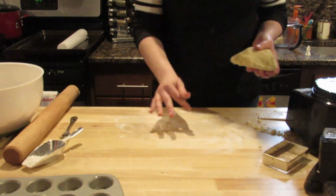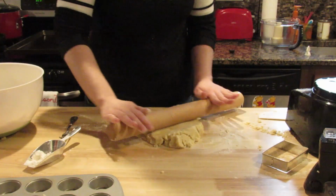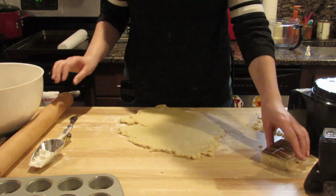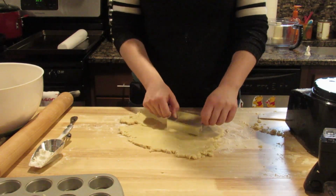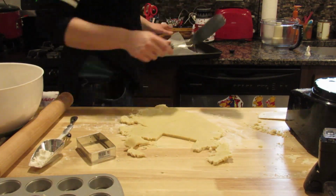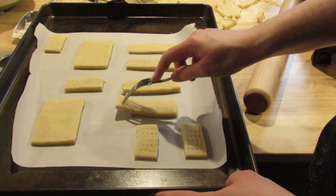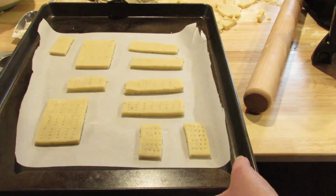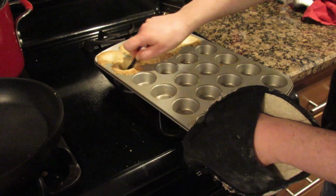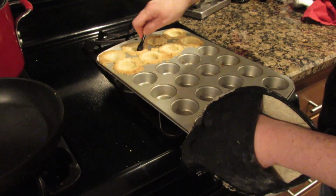Now we're going to continue using our rosemary shortbread to make the planter. Except for this one, I'm going to roll it out and use cookie cutters. Once you have it flat, I have a large rectangle. And since I want to play a 2-player game, I need 2 of the big ones, and then enough for 2 of each of the long sides and 2 short sides. For these, it's definitely important to try pricking with the fork so they don't get too big. I noticed that as I was baking them at 350 degrees, they started swelling up, so I literally took a measuring spoon and pushed it down.